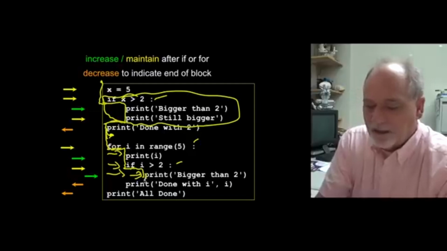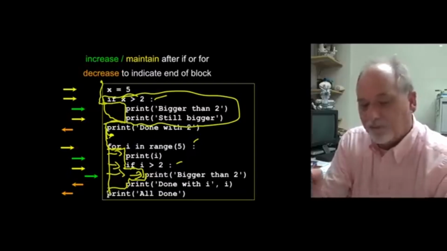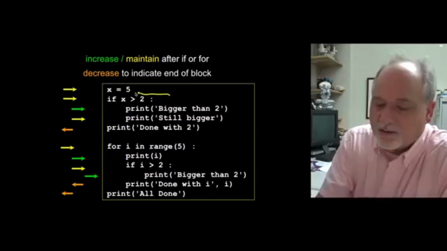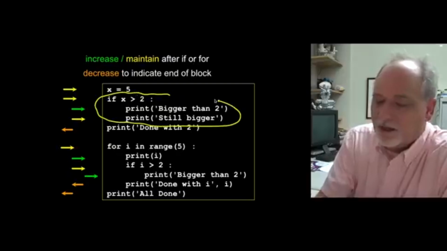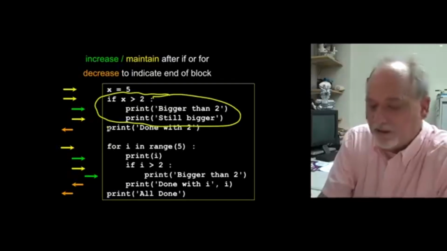And then we de-indent, so that means this print is not part of the if statement, but is still part of the for statement. And then we de-indent again, and that means this print is on the same level as that for statement. So if you start thinking about this, you want to be able to start thinking that these blocks are the start of the block with the colon line up to but not including this line that's been de-indented.